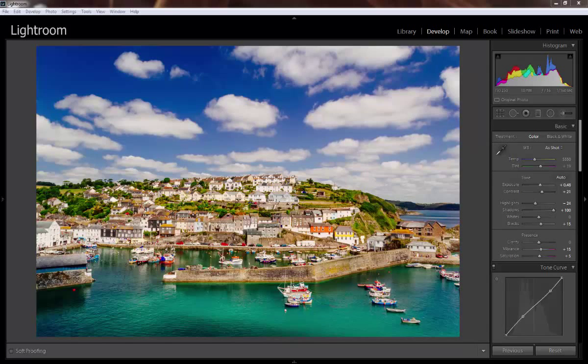Hi, and this is the Digital Darkroom, and in this episode we're going to be looking at sharpening our images. Now, sharpening can sometimes be called the third contrast control. We already have contrast, we already have clarity, and sharpening is really just adding more contrast. With any digital image, there actually are three stages of sharpening. There is the capture sharpening, there is creative sharpening, and then there is output sharpening.